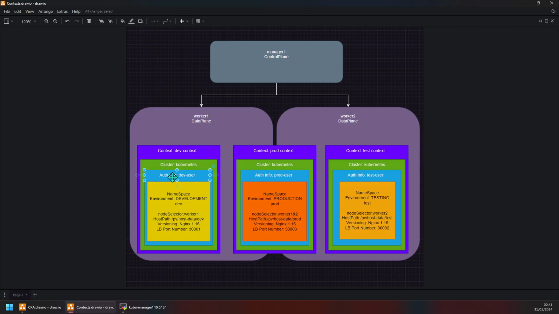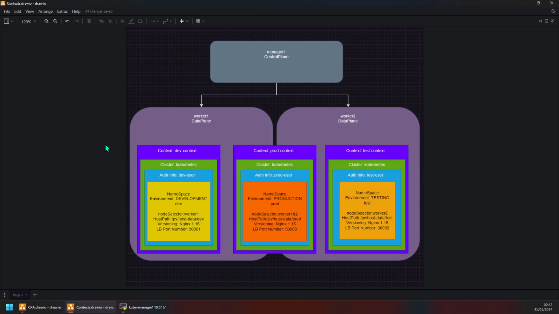We are also going to create a user specific to this particular context, because when you want to create a context, you need to have two things. One, you need to have a cluster. Another is that you need to have the specific user which is going to work in that context. Now, if you ask me whether a context already exists, yes, there is already a context.